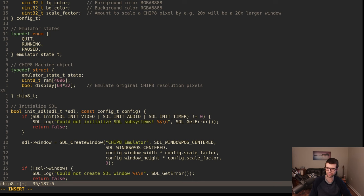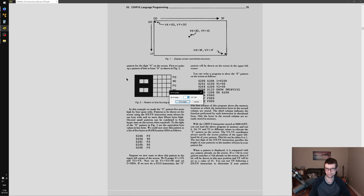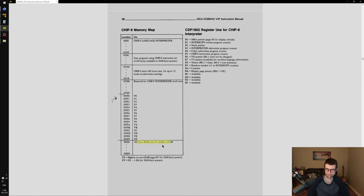That's the RAM and display. We also had a stack — a subroutine stack — which originally was only 48 bytes in the machine. And we had registers. Originally, the 256-byte area in RAM was for display refresh — 256 bytes because it was checked a bit at a time. 256 times 8 is 2048, and 64 times 32 is also 2048, so the display must have checked bit by bit with the pixels.